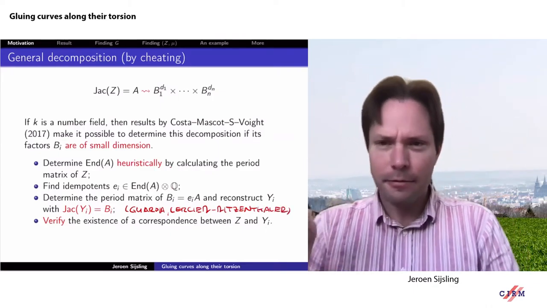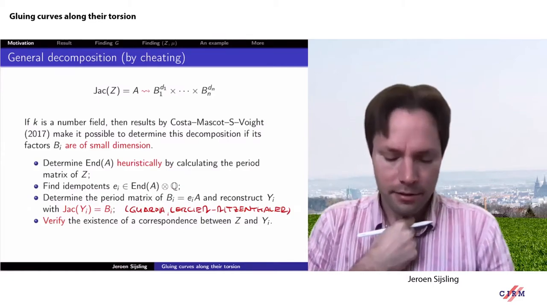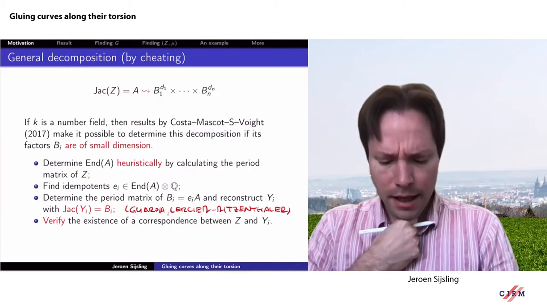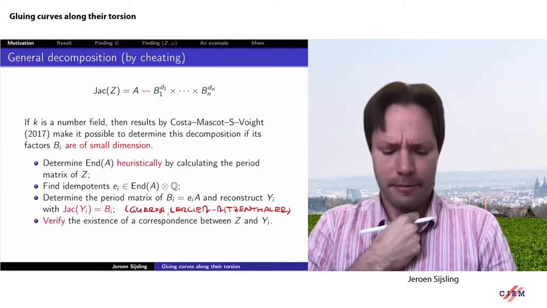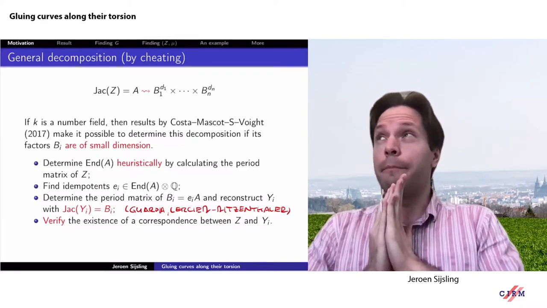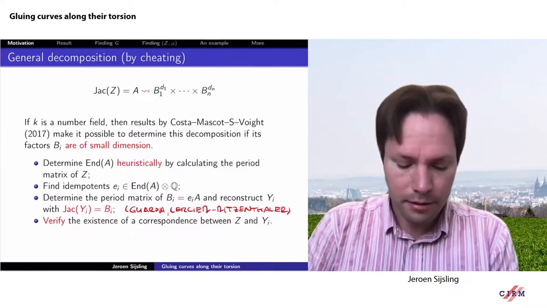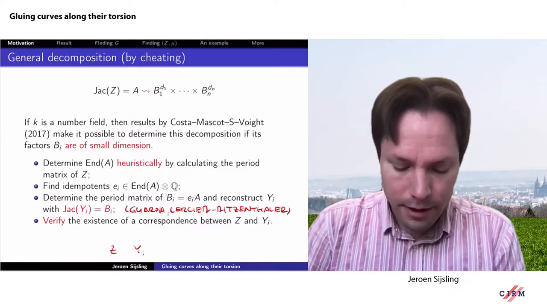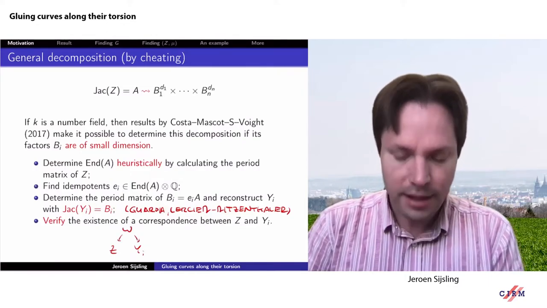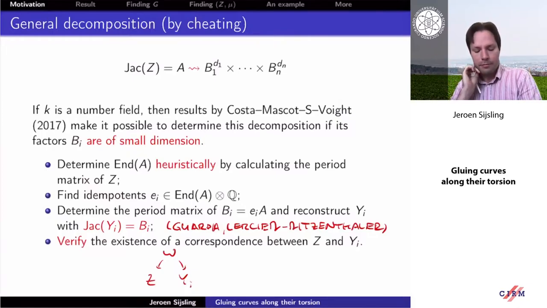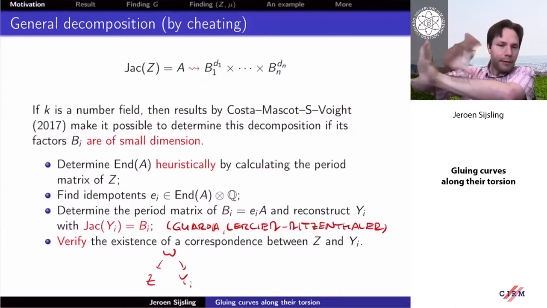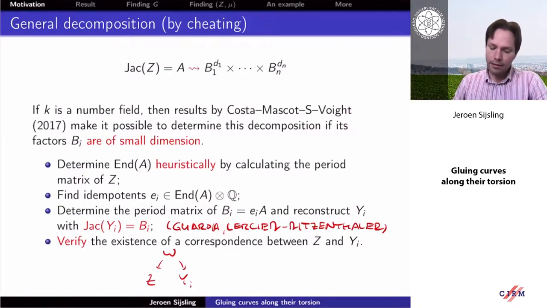And I think that this theme of recovering curves will also be mentioned later in this conference by Niels, I think. Or at least I recall that this was in the abstracts. Anyway, you can recover the corresponding curves. And that is all heuristic up to this point. And then there is also a little machine that allows you to verify that this is correct, basically by finding a curve that covers both algebraically and then checking that you indeed get the requested idempotent from that. Well, I don't want to talk about that. The key is you cheat your way around by just saying, okay, I'm going to look over C, do everything there and then later justify what I did. And that is also something that we will do today. So that is how the general decomposition goes, by a detour over C.